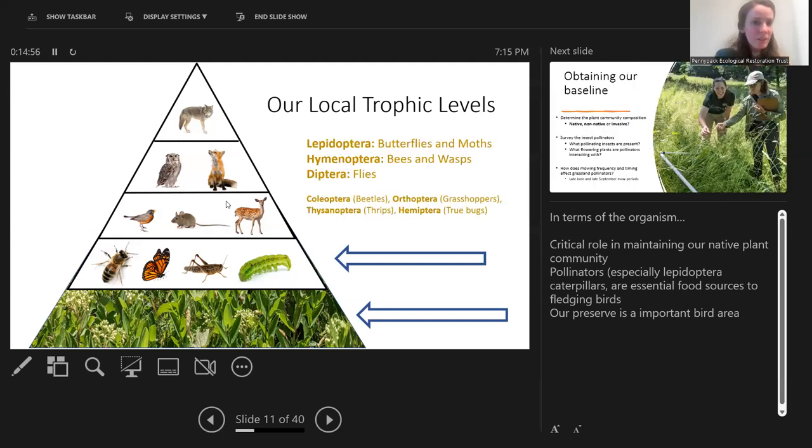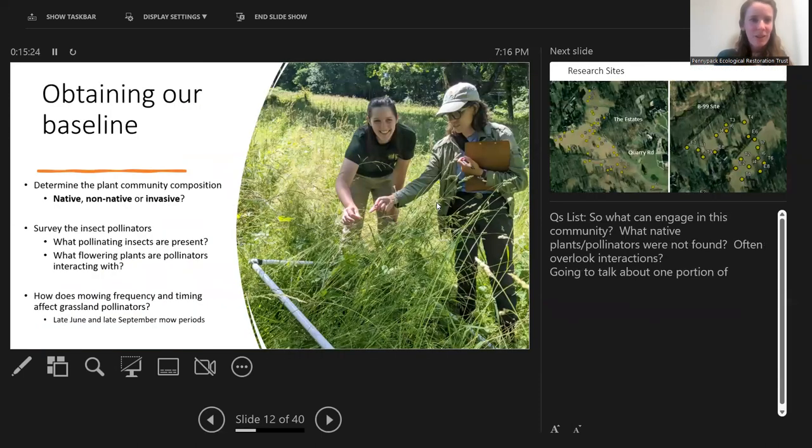So specifically with insects, we wanted to focus on three main orders. That's the butterflies and moths, Lepidoptera, Hymenoptera, the bees and wasps, and Diptera, the flies. And because we had some very happy entomologists on board, there's a few opportunistic orders that were also sampled. We can't really help ourselves. We like insects. So those are our three main groups.